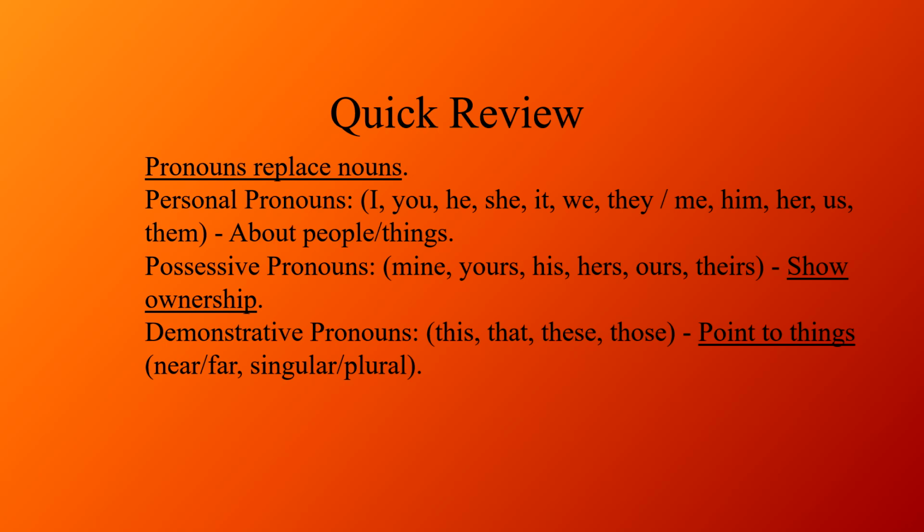Let's quickly review what we learned today. Pronouns are words that replace nouns to avoid repetition. We learned about three important types. Personal pronouns like I, he, she, we, them refer to specific people or things. Possessive pronouns like mine, yours, hers show ownership. And demonstrative pronouns like this, that, these, those point to specific things, telling us if they are near or far, singular or many. Understanding pronouns will help you speak and write English much better.